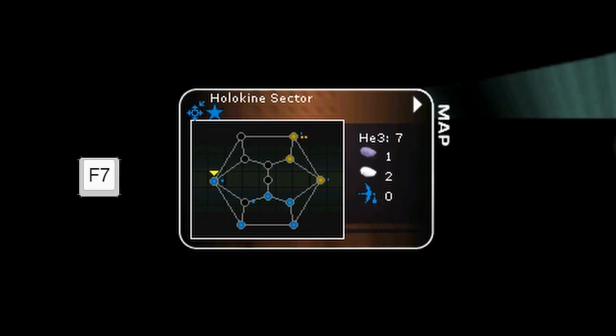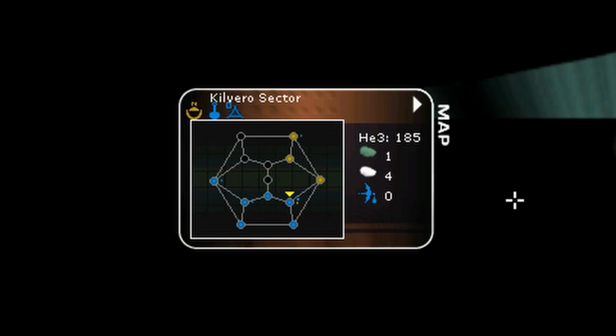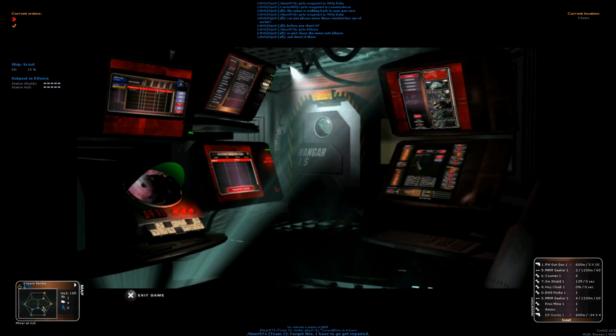Press F7 to show or hide the minimap. This is a map of the sectors and alephs, or wormholes, connecting each sector. The circles represent sectors and the lines represent the alephs connecting them. You hover over sectors to see what ships and bases are in each sector. This is useful for figuring out what's going on in those sectors and deciding on travel routes.